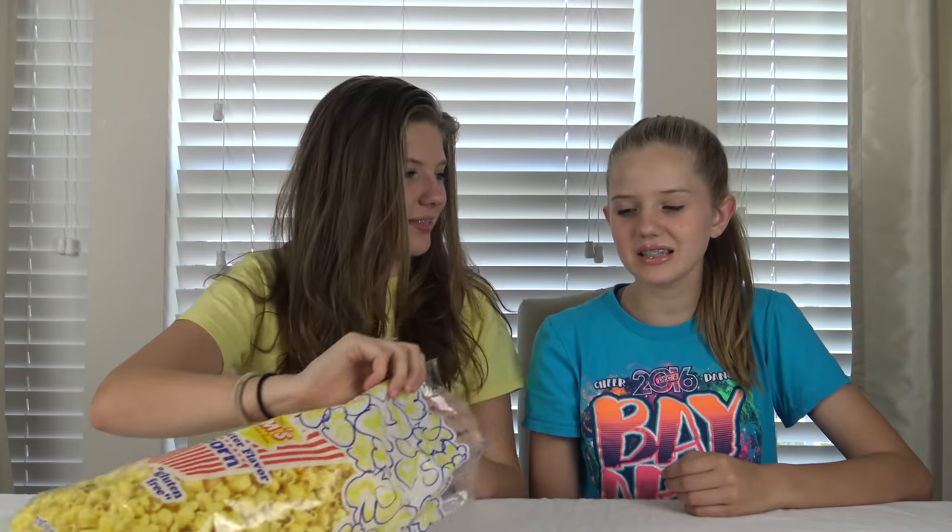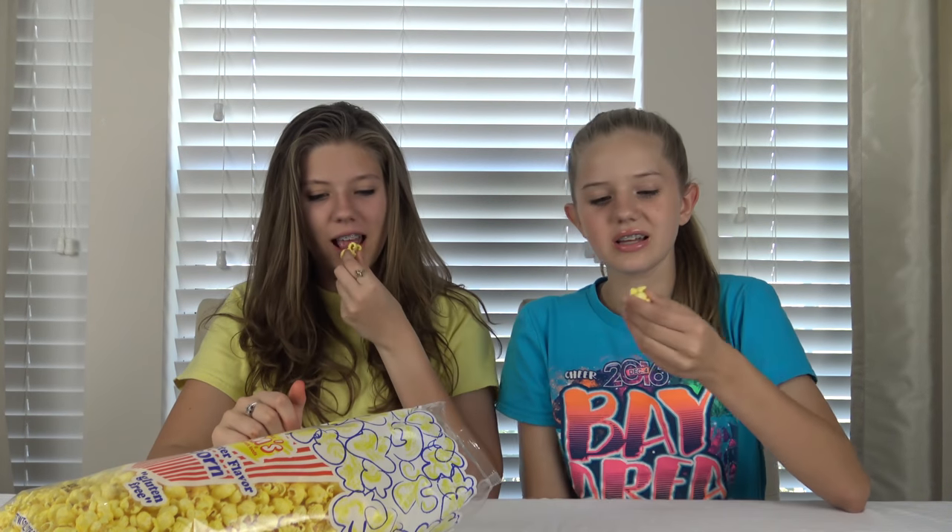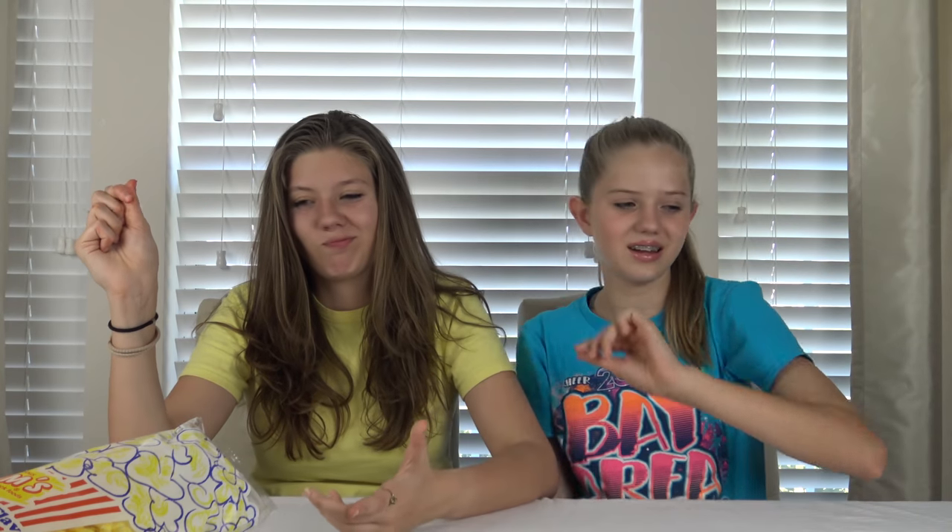My first item is a bag of popcorn. I got this because I'm really hoping it's the movie theater popcorn. It smells like caramel corn, not butter. It's really hard — you see how it's yellow and you think there's butter in it? There's no butter. That's probably food dye. It tastes alright, but it's very hard — like stale popcorn left out overnight. This is what you get for $1 popcorn. Not that great.